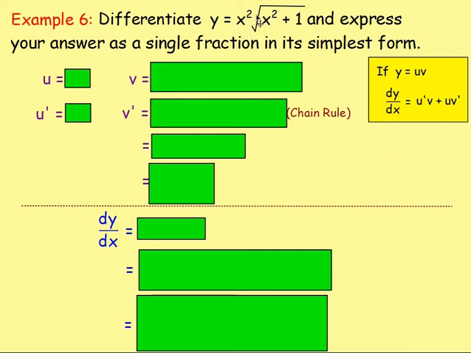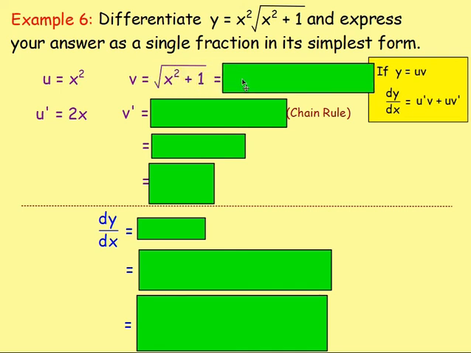So let u equal x squared because we're doing x squared times the rest of it, meaning then the u dash, dead easy, it's just going to give us 2x. So we've got u and u dash. V then is going to be the square root of this x squared plus 1. In order to differentiate that, we want to think about that without the square root sign. So think about it with a fractional index. And what would that fractional index be, Connor? Good. So we've got x squared plus 1 all to the power of 1/2. Perfect. From there, we can easily differentiate.